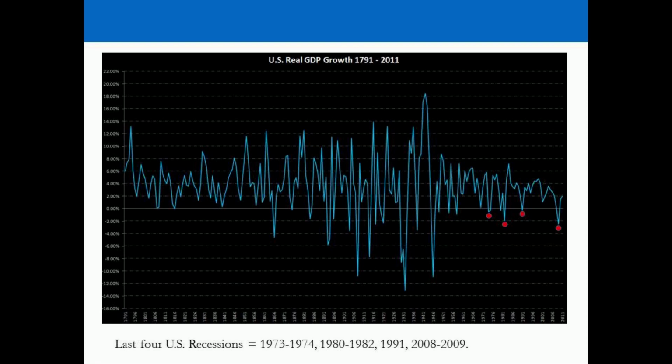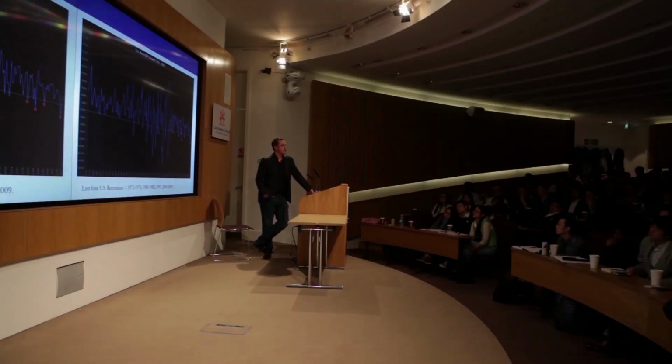What was special about 2008 to 2009? What was special about that recession? Anyone know? Remember what the definition of a recession is? What was it? Two consecutive quarters of negative real GDP growth. Why was the 2008-2009 one special? Because we got 4 in a row. So Q3 and Q4 08, Q1 and Q2 09. That hadn't happened for 70 years. That's why it was special. That's why rates are now at 0.